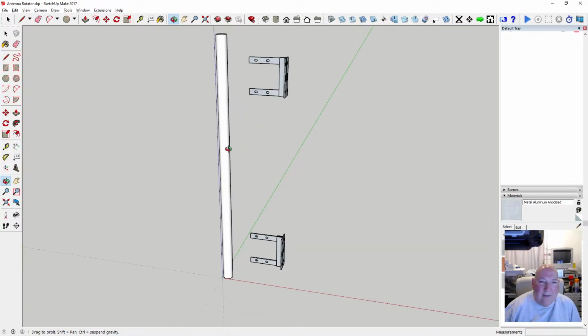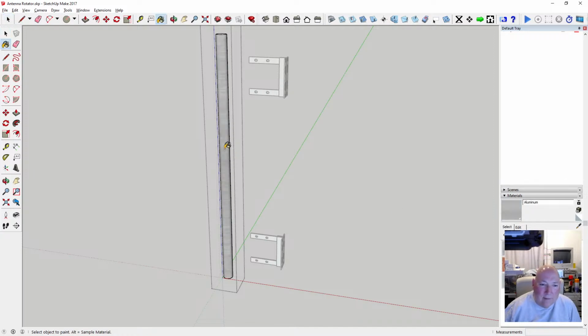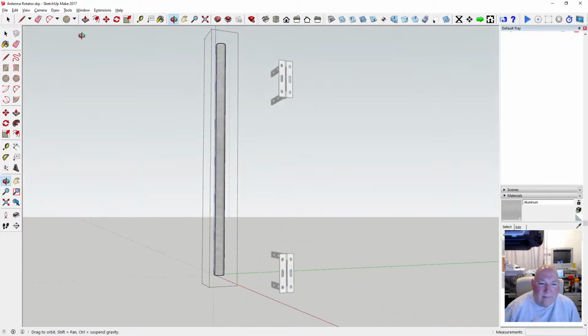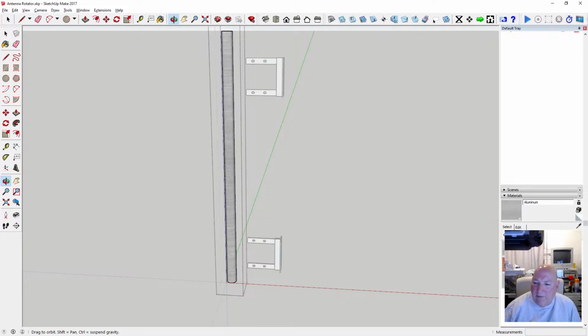And now the aluminium pole doesn't look right because it's white. So can I get an aluminium? Does that look aluminium? Looks more like scaffold. No, it's getting worse. Alright, I don't know.